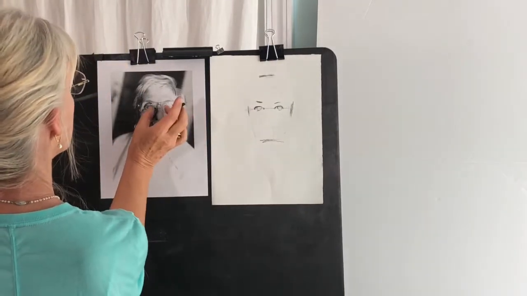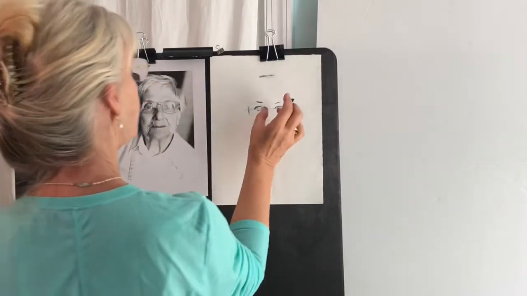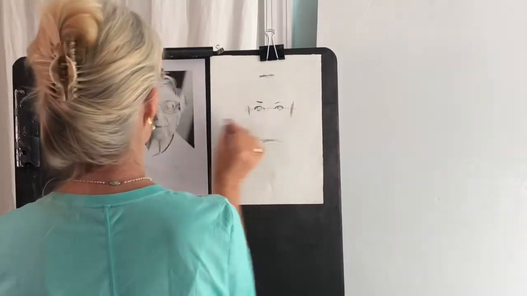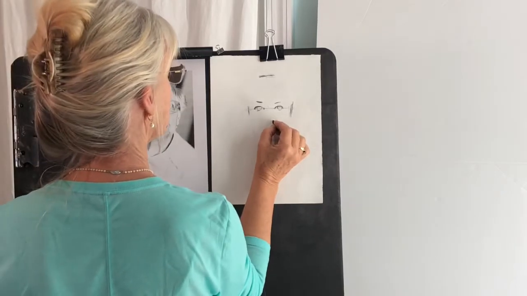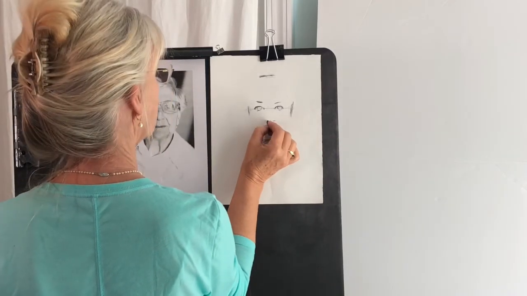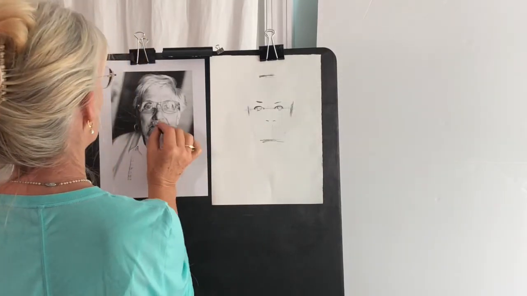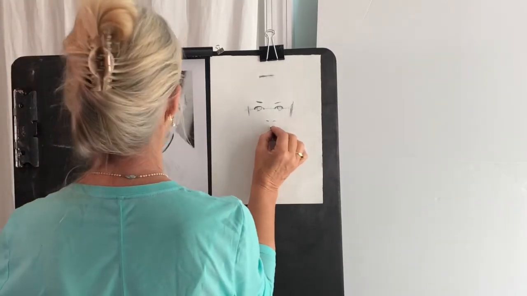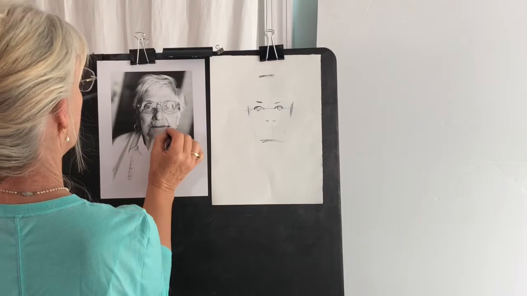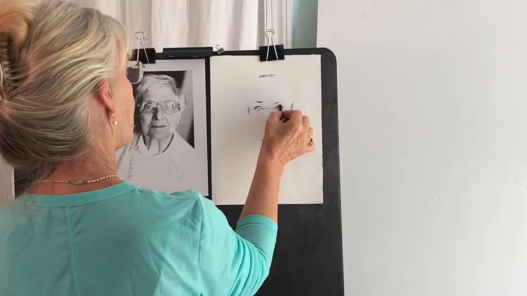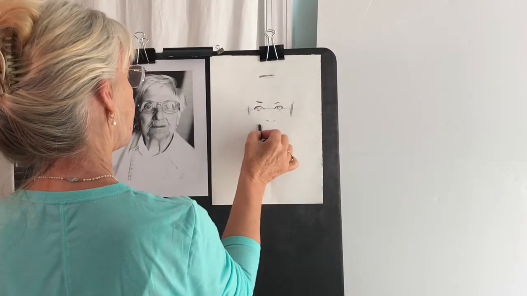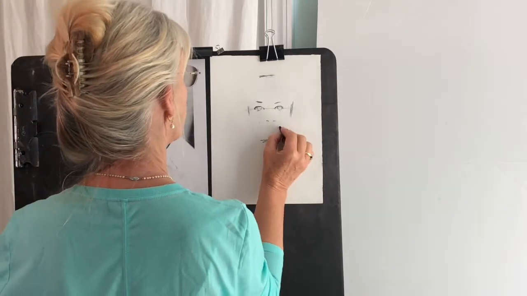Now the nose, distance between the eyes, almost to the base of the nose. Her nostrils are fairly visible. And we're not even talking about shading again. Down to that lip area. Her lip is very straight across. Let's find out where the edges of the mouth are going to go by drawing a line down from the pupils.